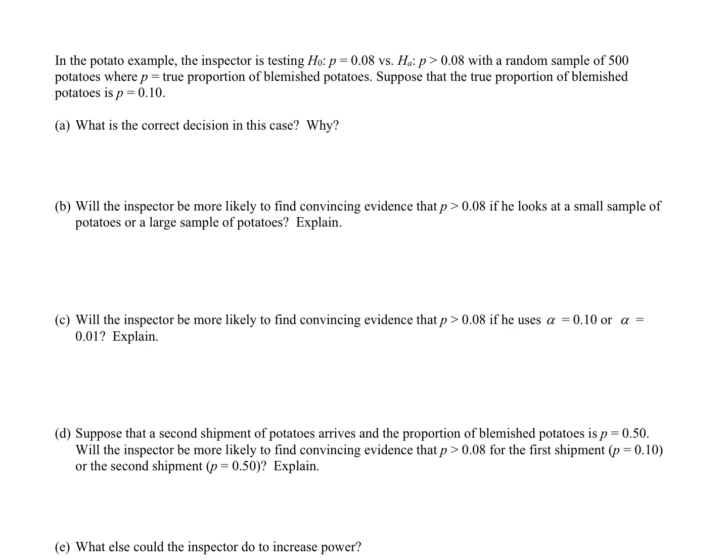Okay, I'm going to do A with you, and then you're going to work in your group on the rest of this. What is the correct decision in this case? Oliver? Decisions being reject or fail to reject? Reject. Okay, so the correct decision in this case is reject the null, and that is because the value of p, which is 0.1, is in fact greater than 0.08.